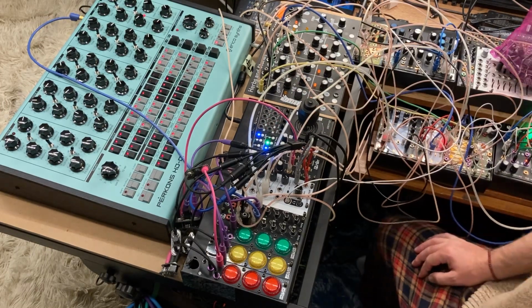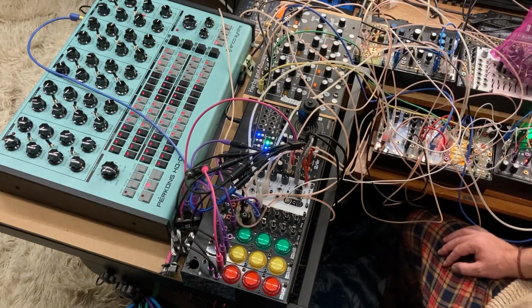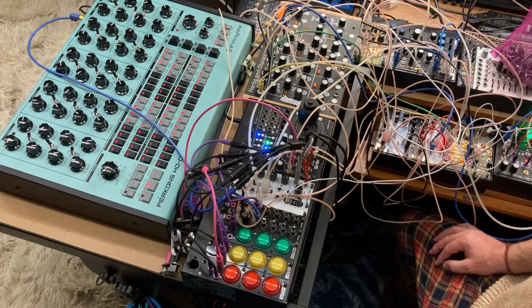I don't think this patch is done yet, but this is like the initial jam. So anyways, that's enough talking. Let's get rocking.